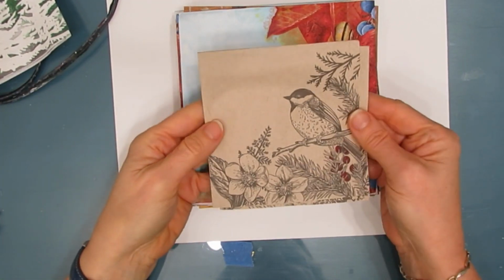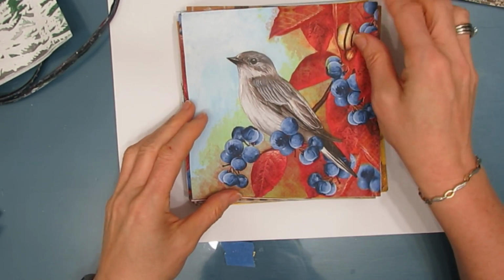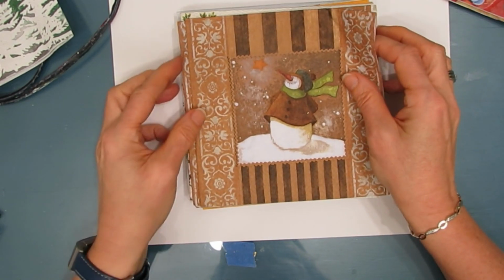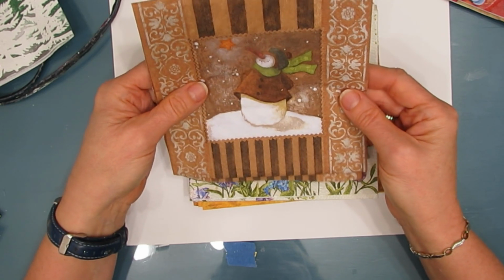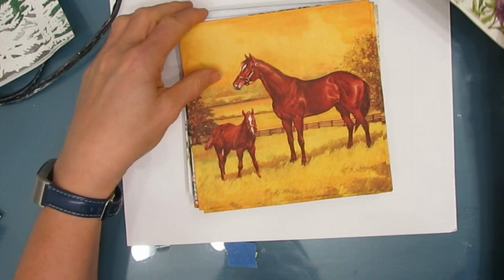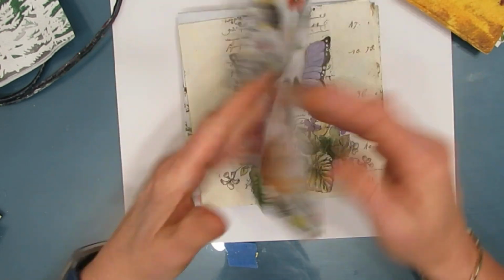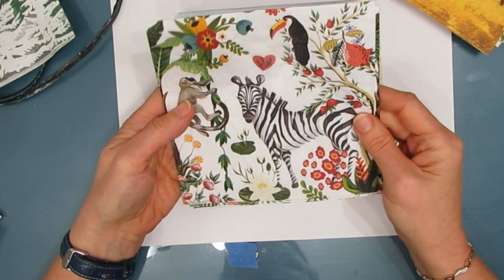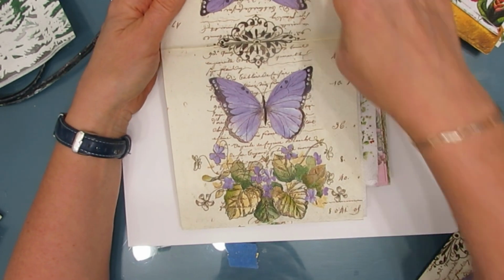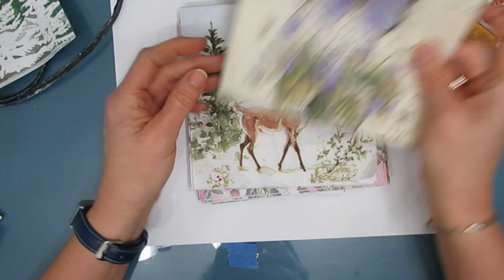But first, let's flip through some of the napkins that I recently got from Ninny's Napkins. I love that brown one. You can paint it. Love the colors of this one, and the size of that bird is going to work great on some larger pages. The snowman, I think that's Cosmos. Love the colors. Not a horse fan, but I love that color in the background. These are bright colors. Lots of elements that I could cut out from this one. That one might actually work for the Pantone color of the year. It's periwinkle. I'll have to set that aside.